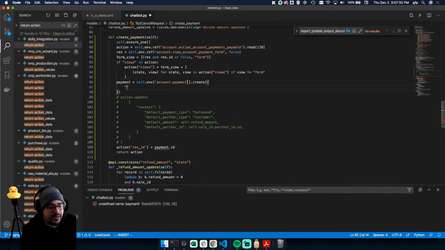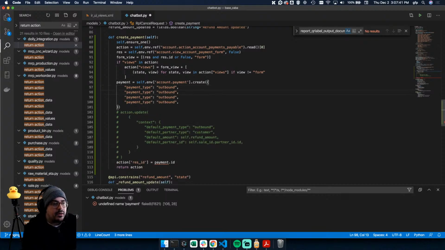So now we can do payment underscore type outbound, and then we're gonna do 3p, and then type customer, and then here. This is not self refund amount. I can't type. Okay, and then here it's going to be amount. And this is going to be partner ID. And this is going to be self.soid.